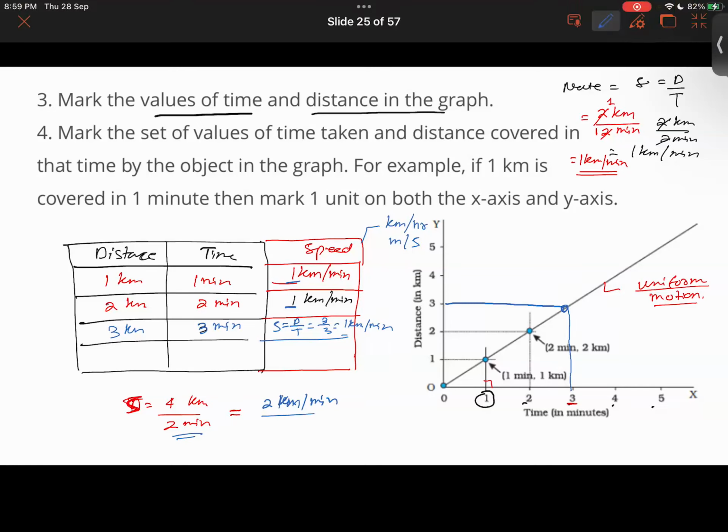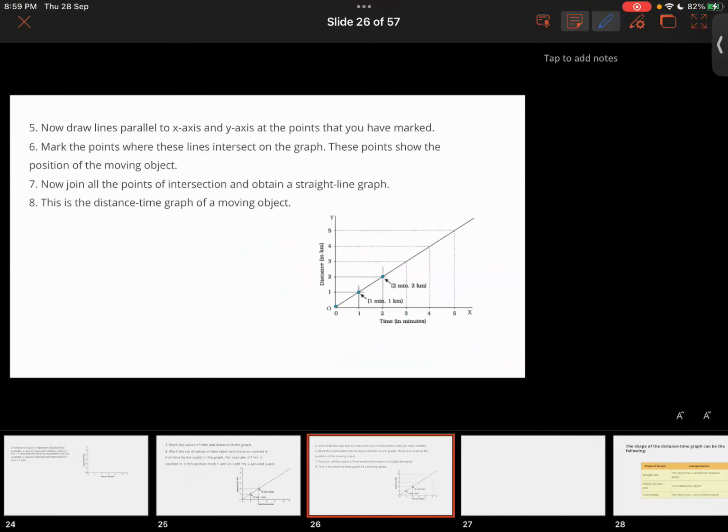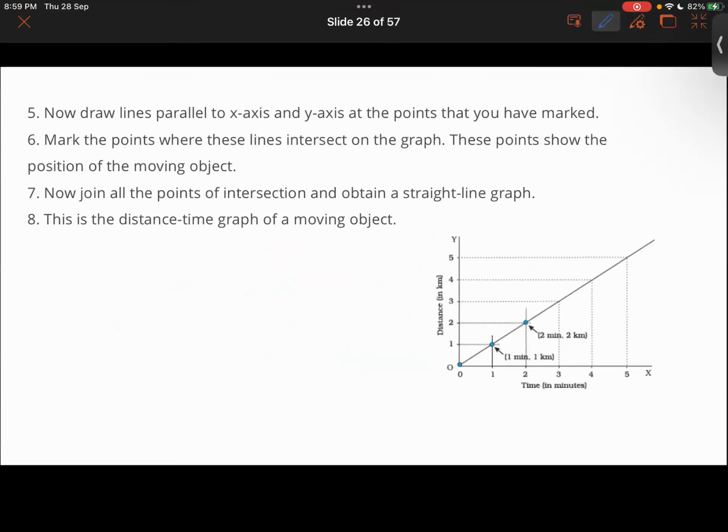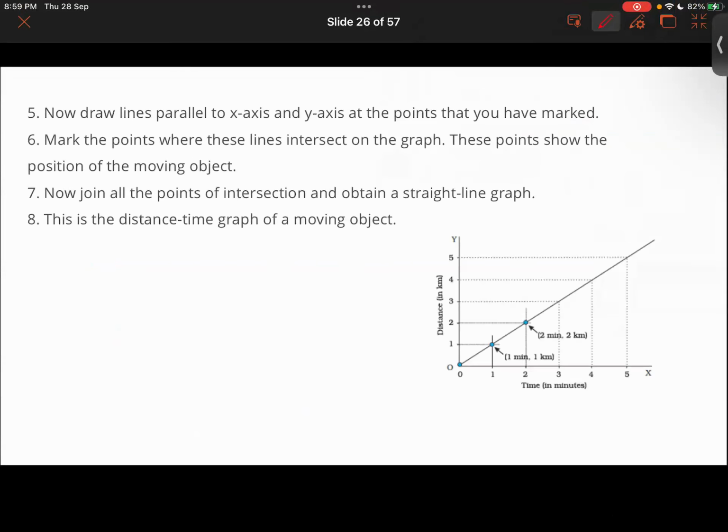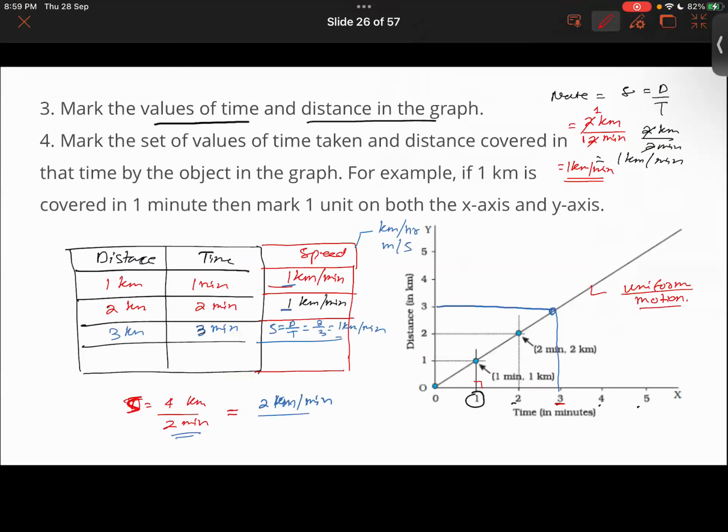Okay. So that is the way you are required to represent a graph. Getting it now? Is it clear to all three of you? Yes, sir. Okay, this is how you will be asked to draw the graph in exam. Can you just show it one more time? Sure. Take the screenshot. Yes, sir, done.